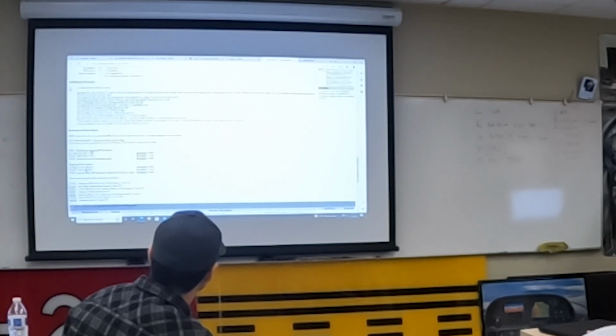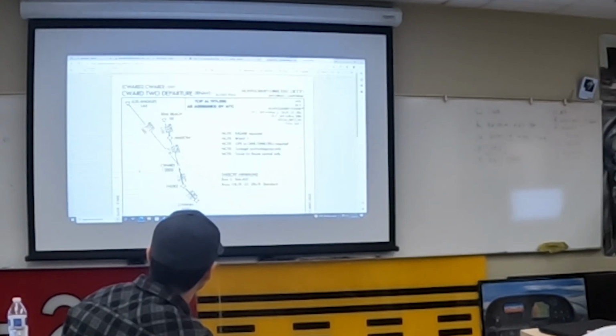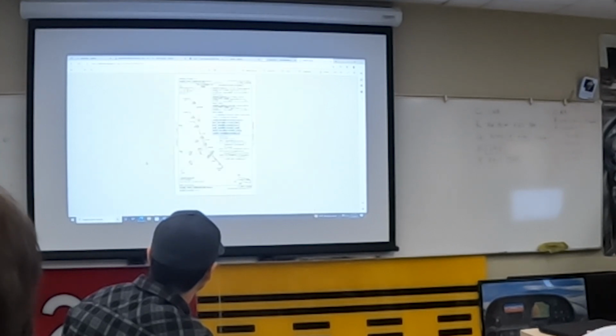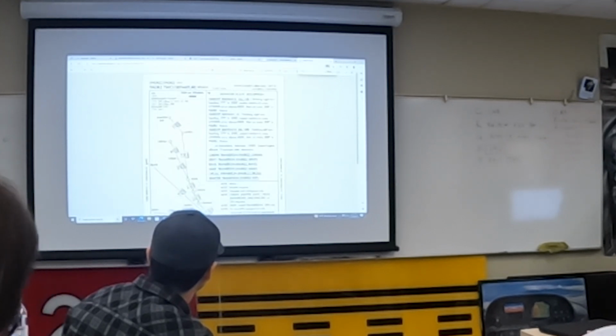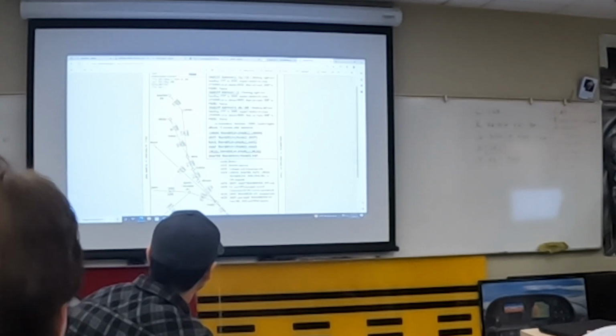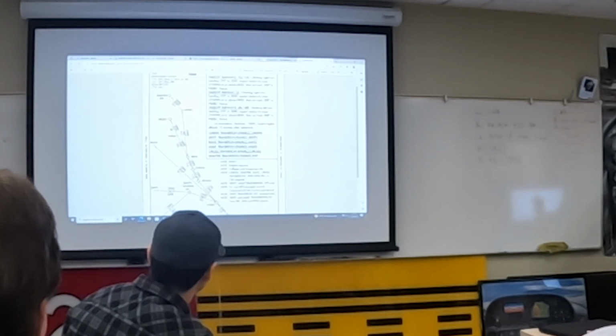So let's see the other possibility at Montgomery. Hey, look, there's the Padres 2 RNAV. RNAV could be GPS. Here's the Padres 2 departure. I'm going to look right off the bat at the notes because I don't want to waste my time. RNAV 1, radar, turbojets and turboprop. Never mind. I can't do this in my aircraft.